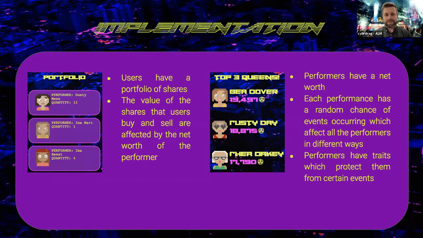Those that are affected during the performance are then stopped from performing for the next X number of times that people have to perform. And they still have costs attached to that. So their values and your shares will go down as they are stopped from streaming. There are also positive effects where values are increased and your shares will go up as a result of that.